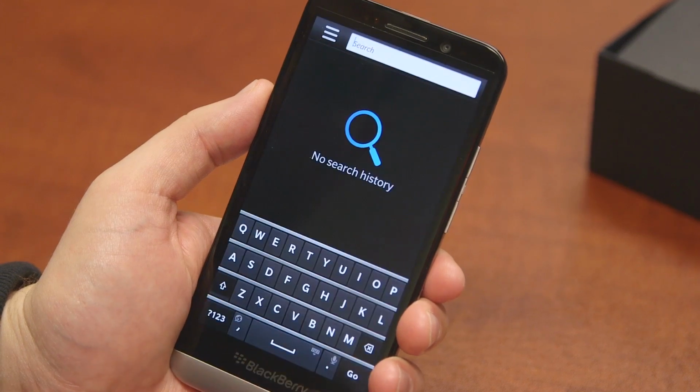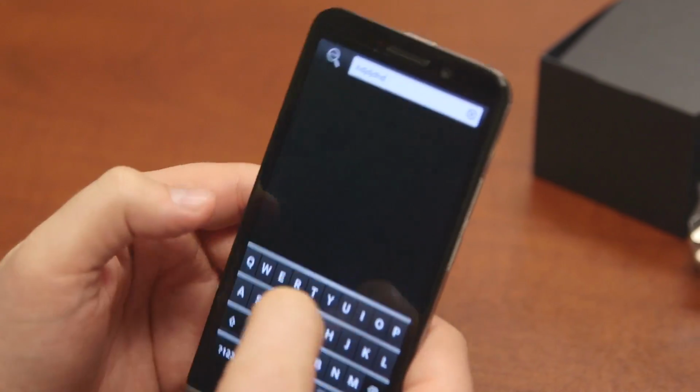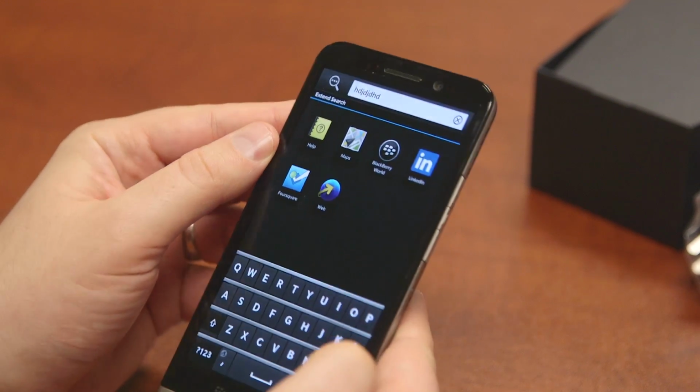You've got unified search if you want to search for an inbox. And of course, you've got that awesome predictive touch keyboard that I really like. As you type words, they'll sort of start to show up and you can swipe them up there. Just works really, really well, and probably one of my favorite features of any of the BlackBerry phones.